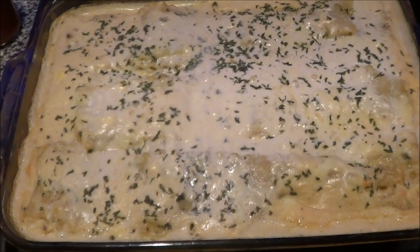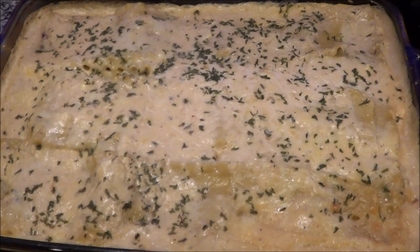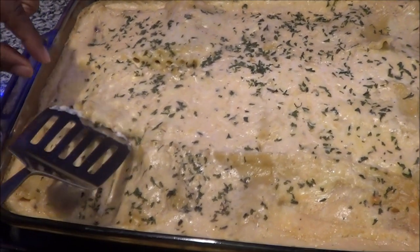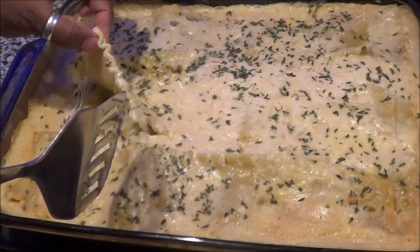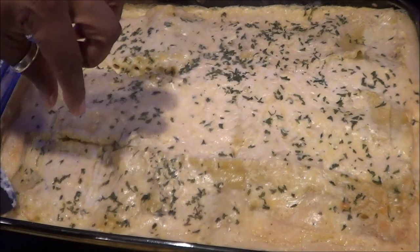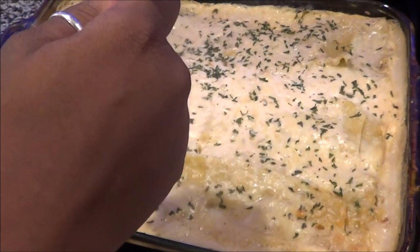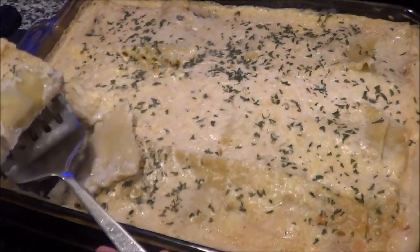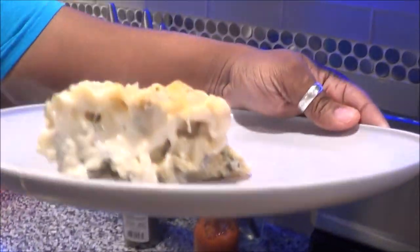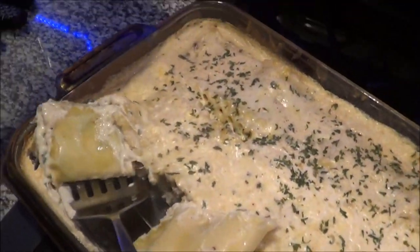So guys, let me dig in and let me show you, after I let this sit for about 15 to 20 minutes, how tasty it looks. The only thing that I said in this video I didn't like is when I laid the pasta over the top of it, I couldn't see the rolls, so I had to kind of lift it just to see the rolls under, so I can give each person so many rolls that they wanted. But I wouldn't suggest you putting the pasta on the top. I just didn't want to waste it, guys, so that's why I did it. But I'm going to plate this, and then I'm going to dig in and show you how tasty it looks.